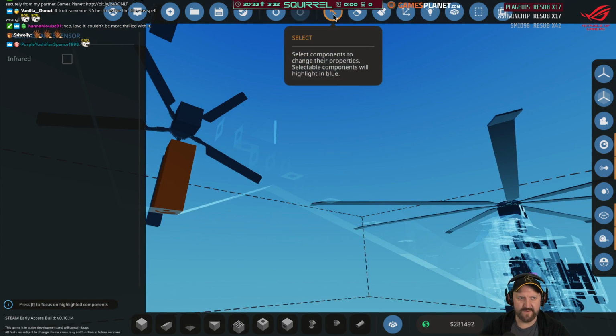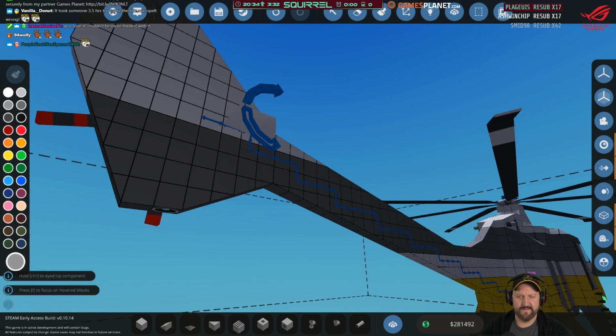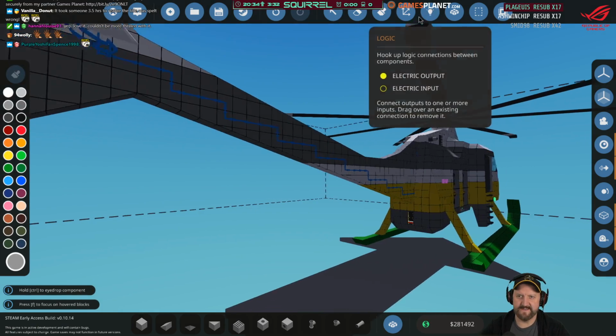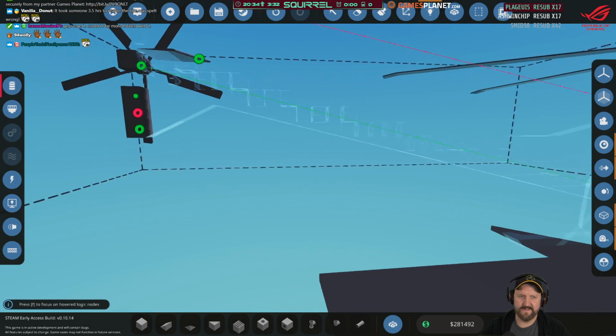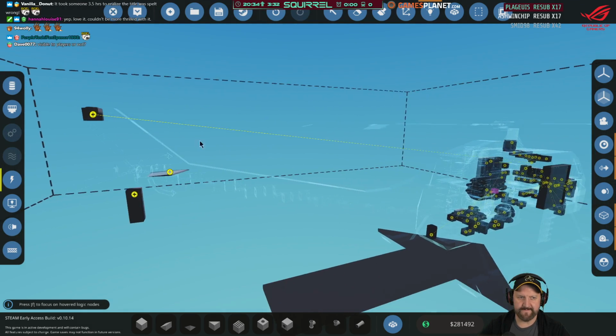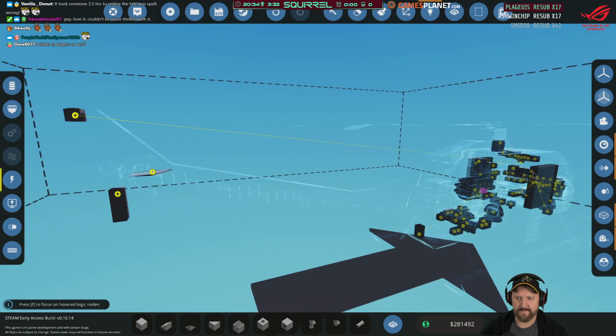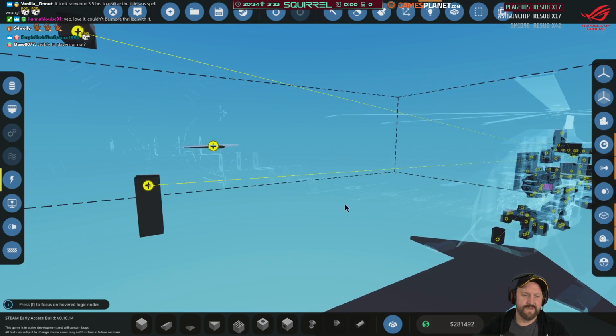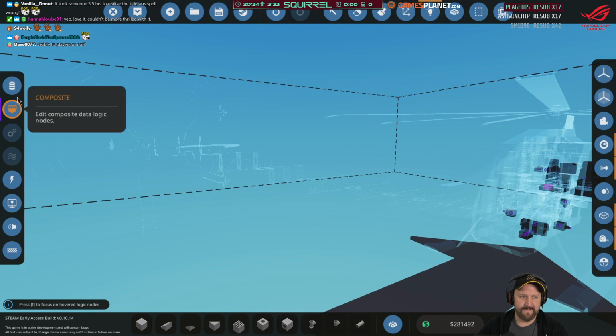Don't need infrared, do we? Why does it matter if it's infrared? No, you don't need infrared, Paul. That's a really weird option. Okay. Electricity. Main circuit breaker. What do you mean visible to players?